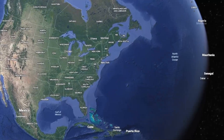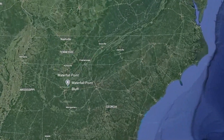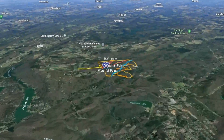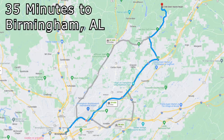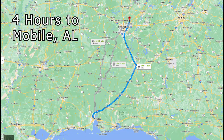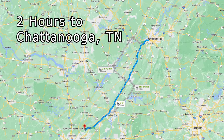This property is located just outside of Birmingham, Alabama — one of the most unique properties out there. It reminds me of the Great Smoky Mountains with all the white water. This is 578 acres, just 35 minutes to Birmingham. Part of it's in Jefferson County, part in St. Clair County. Two hours from Huntsville, four hours from Mobile, two hours from Atlanta, Georgia, and two hours from Chattanooga, Tennessee.